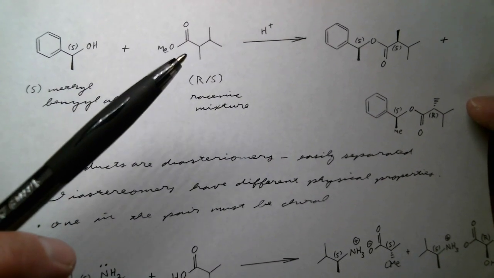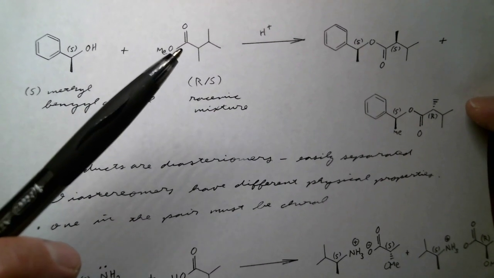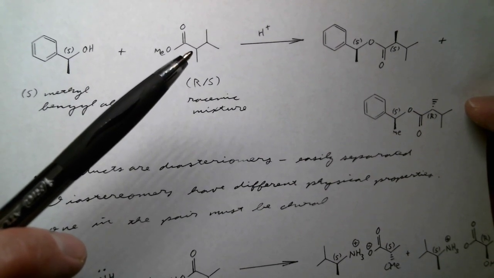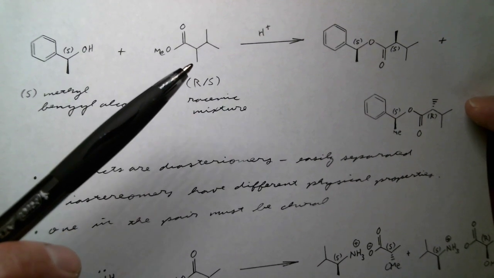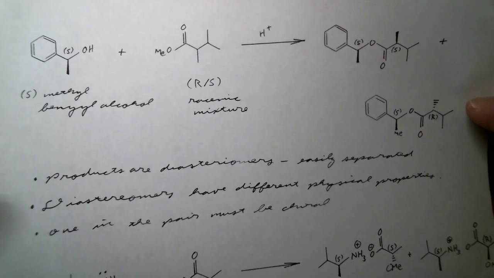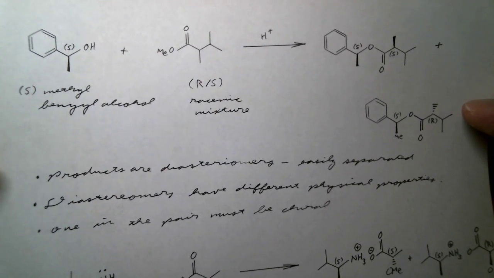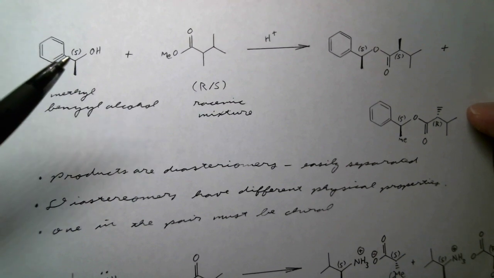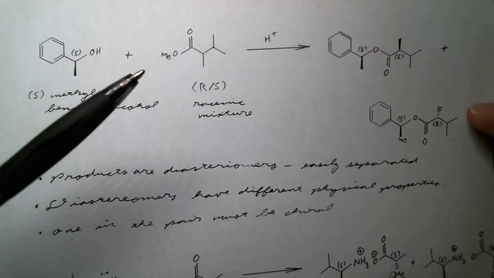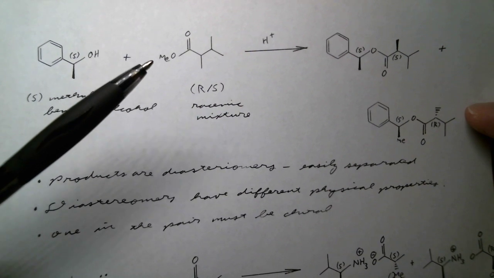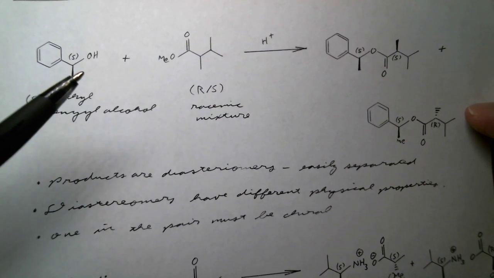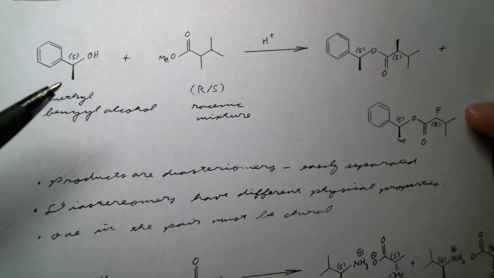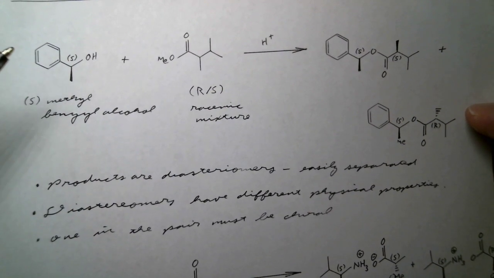So let's say, for example, we've got a racemic mixture of this methyl ester. So we have both R and S stereocenters at this carbon. I've not drawn one or the other. I've just left it ambiguous to indicate that there's a racemic mixture. We haven't gotten to this chemistry yet. This is called a transesterification, so we're going to change the methyl part of this methyl ester to what? To this particular S-methyl benzyl alcohol carbon framework.